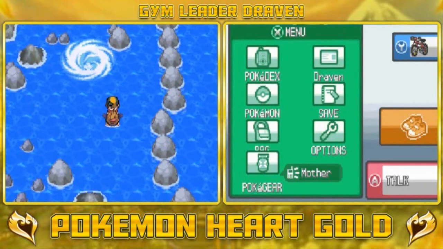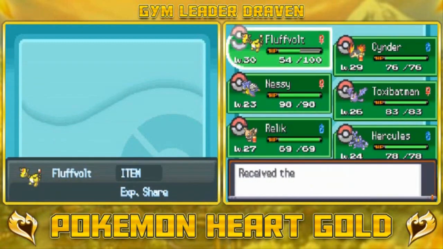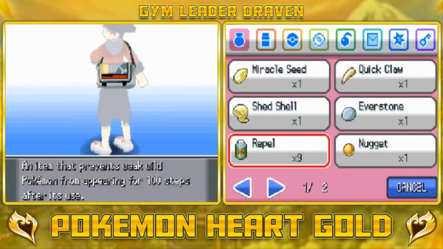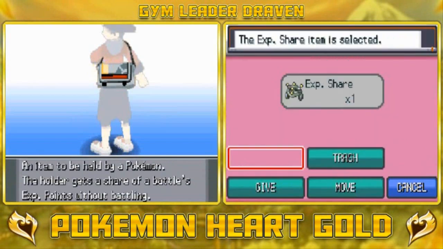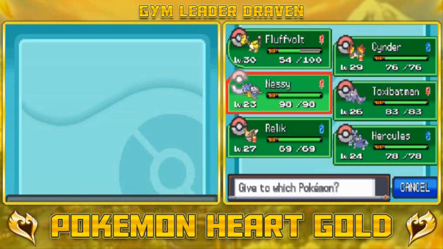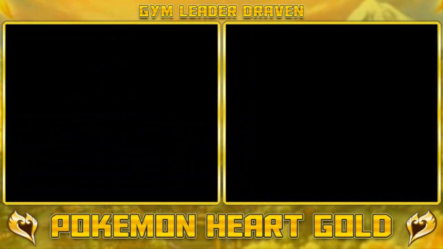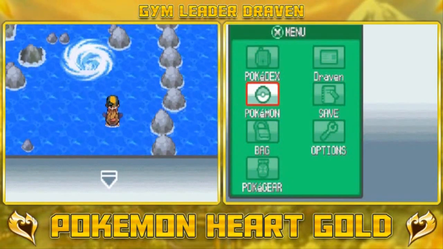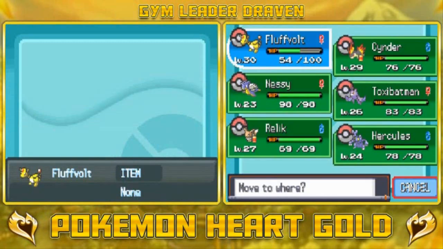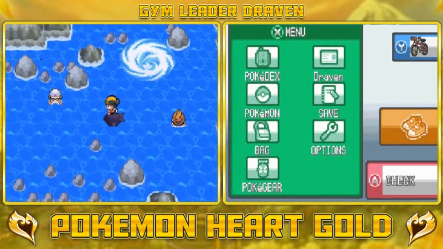Alrighty. So, let's go right ahead and let's see. So now let's go ahead and take the experience share away. And let's go ahead and give this thing to, screw it, let's give it to Relic. That way it can grow another level here and there, and then let's just battle with every single other Pokemon that we have. Hercules comes to mind. So let's go with Hercules right here. And let's go battle some more.